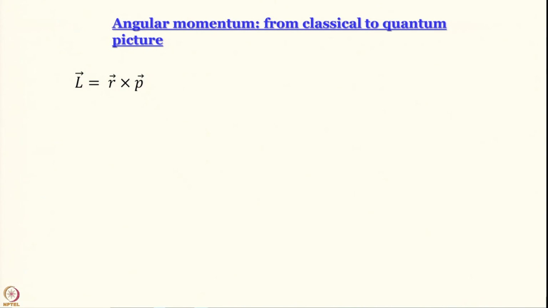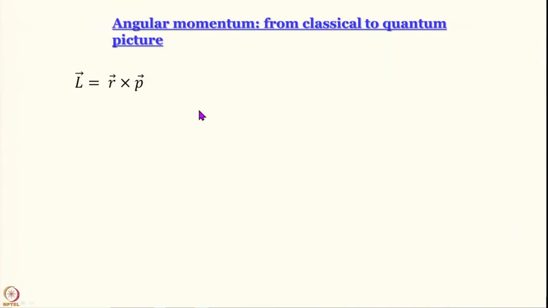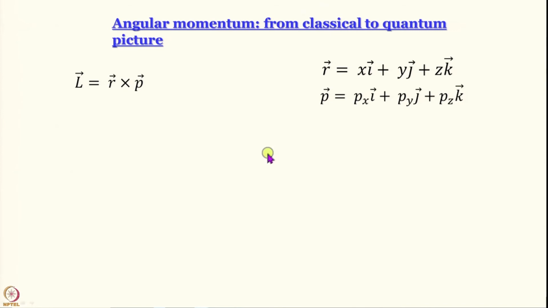And we can convince ourselves that that is really the case by starting from the basic definition of angular momentum. We will have to come back to this in the next module as well. So, L is given as r cross p. So, r is written as xi plus yj plus zk. i, j, k essentially are the unit vectors along x, y and z axis respectively. p we have written as pxi plus pyj plus pzk. Okay.